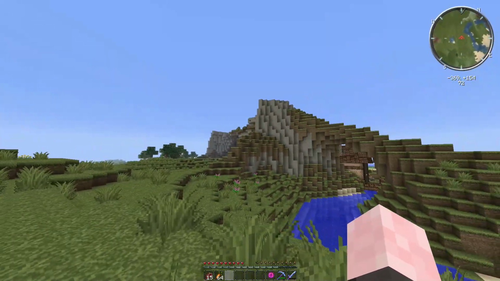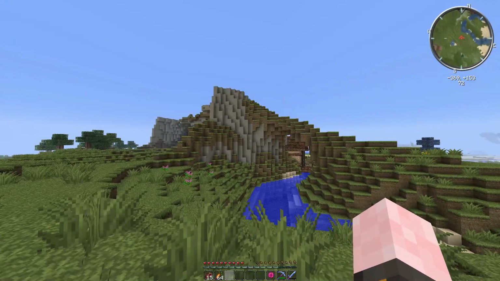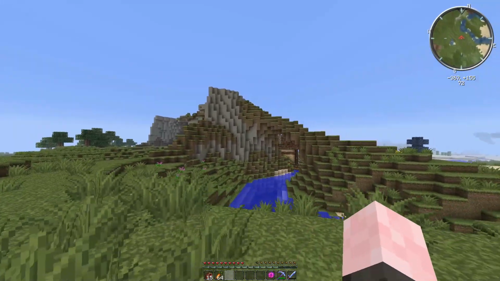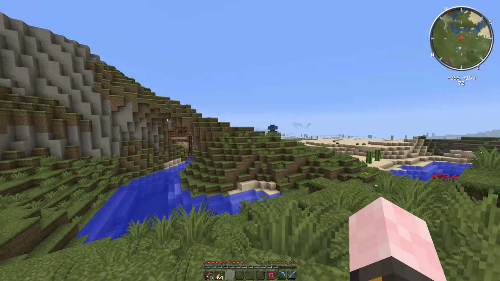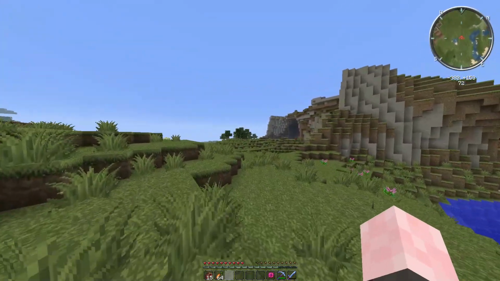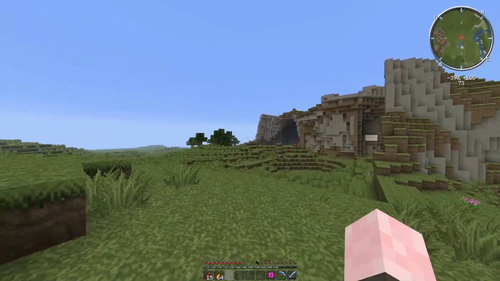So once it's all built and I get everything happy, some of this looks a little too perfect. So if I rough it up a little bit and then get some bone meal going so I can have some grass, it'll all blend really well and just look like a nice structure.